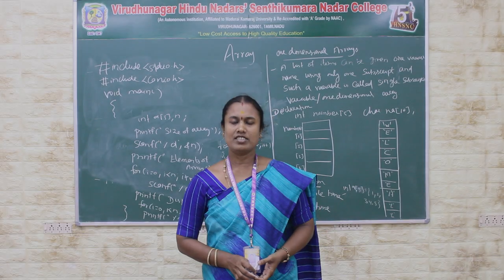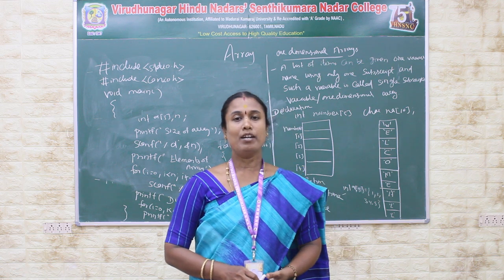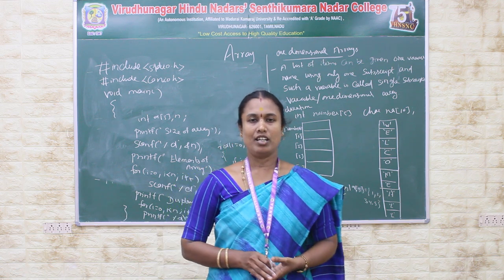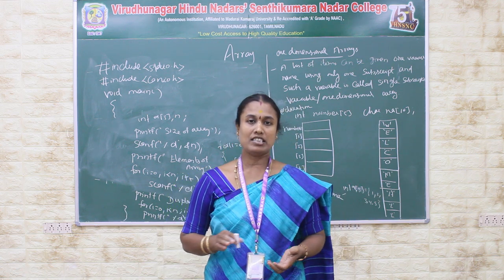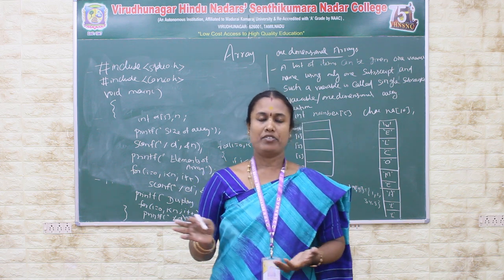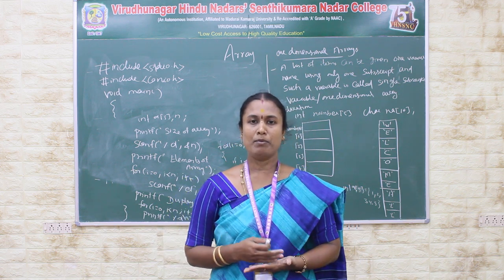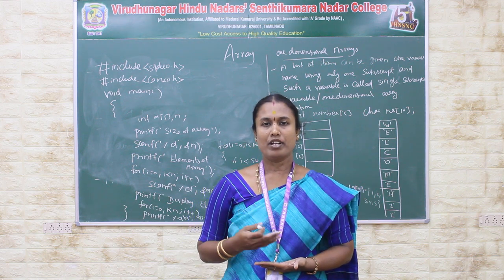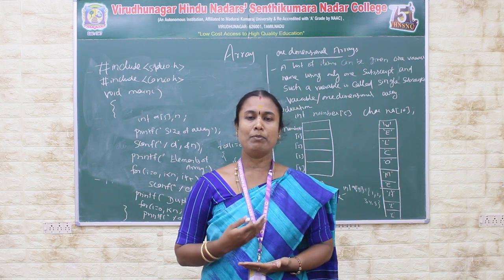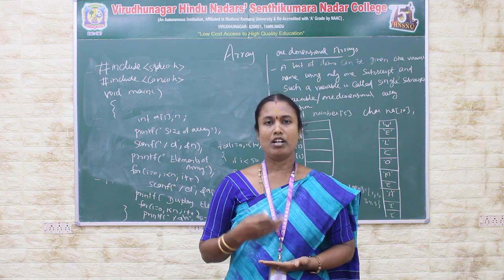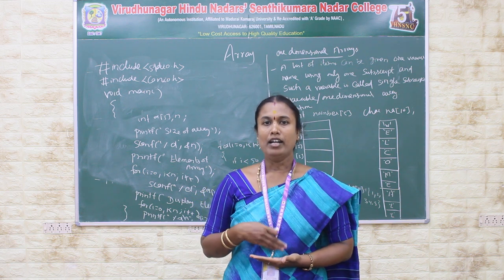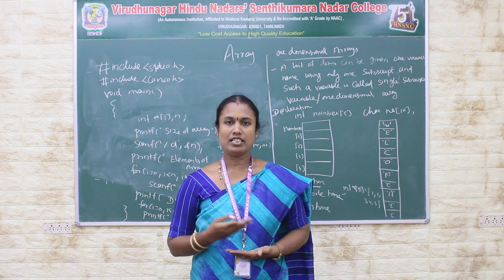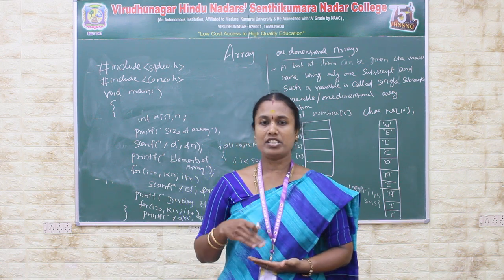Students, in this class we are going to specify the one-dimensional array. What is a one-dimensional array? In the previous class itself I mentioned what an array is, and how an array can be differentiated from a normal variable. A normal variable can store only one value at a time. When we go for an array, we can store multiple values under the same variable name, and they belong to the same data type. It is specified by a fixed size, and the data is allocated in sequential order.